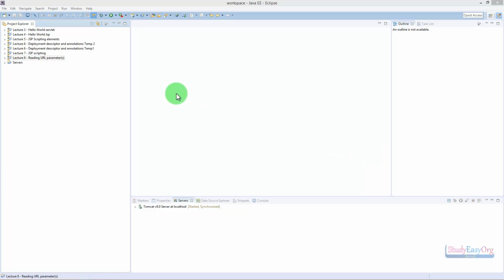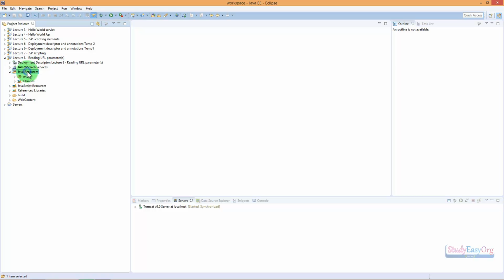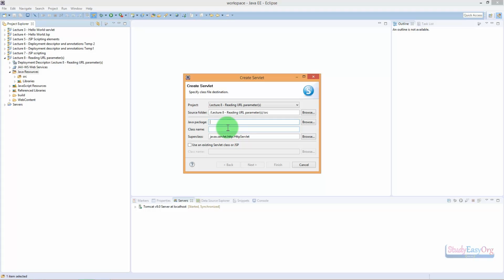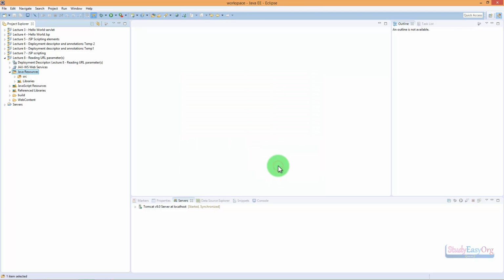In order to save some time, I have already added this project, reading URL parameters, into our Eclipse IDE, and in here let us add one servlet, and the name of the servlet could be parameter. So the package name would be demo, class name would be parameter, and we will click on finish.